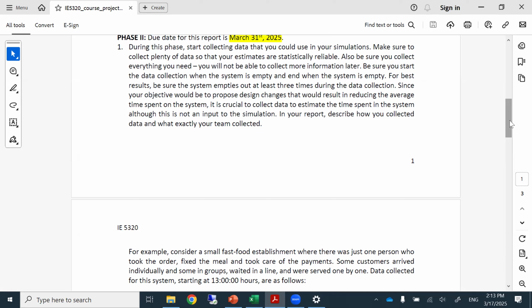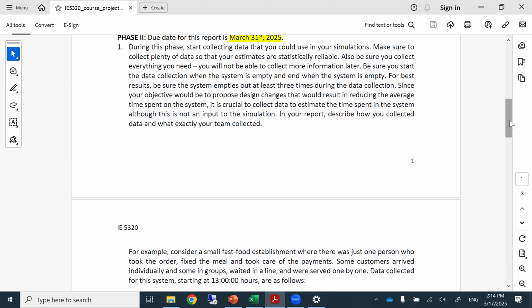Because when I run my model, I want to check if my model is also showing that same time, or close to that time in system, for the entities that I'm representing in my model. We will use the time in system, and we are also going to use the number of customers served during a specific time period, right? So we need to have those 2 metrics, or some information about those metrics, from your system. By the time we run our model, we can compare those metrics with the simulation results.